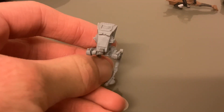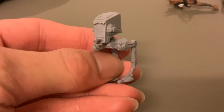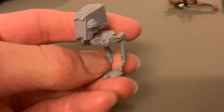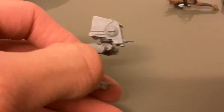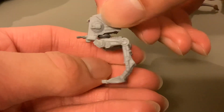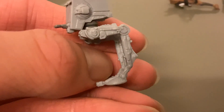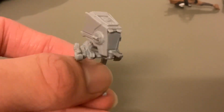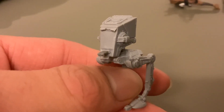Now I don't have a playset for these ones, but I do have some old Galoob Micro Machines to compare them to, all except for the AT-ST. So here's the AT-ST — this is probably the most interesting one of the bunch, because there is actually a bit of movement; the head does move on this one. That's the only movement you're going to get with these three. There's loads of good detail all around the sides of the legs, loads of moulding detail. It's all been moulded on, it hasn't been painted, but it does look really good.